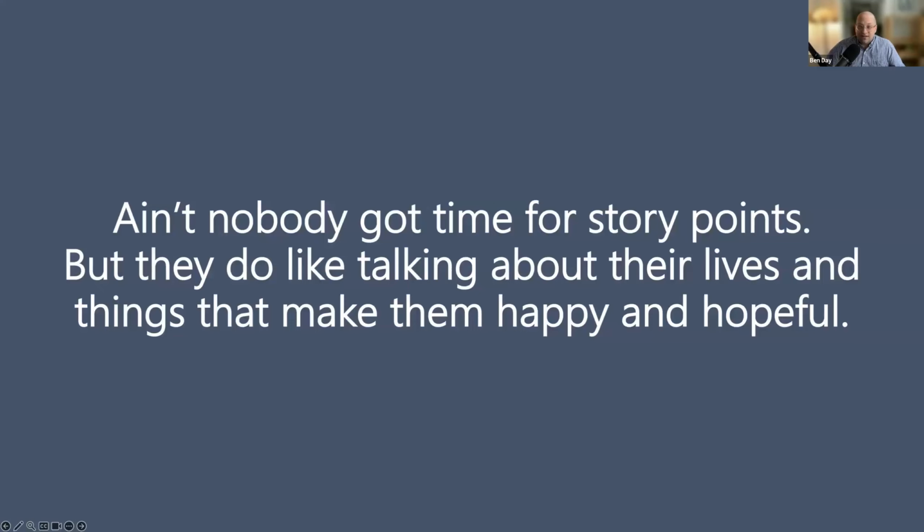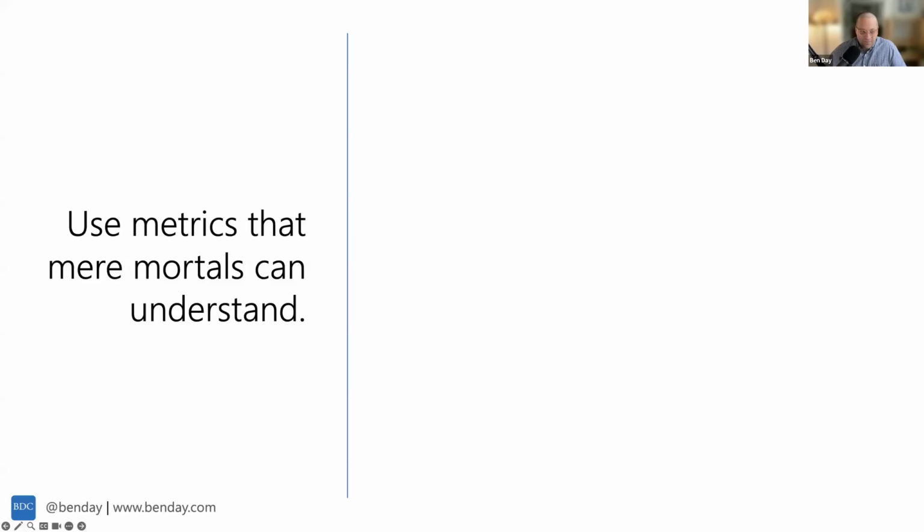So thinking about story points and velocity, ain't nobody got time to explain story points. They want to talk about things that are important in their lives. And if you have to explain story points to them again and again and again, in order to answer that question about when they are going to get their stuff, that's a really hard place to be in. So you might want to flip over to using some metrics that mere mortals can understand.